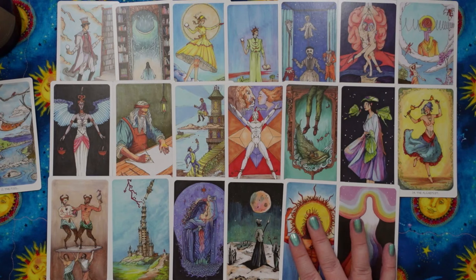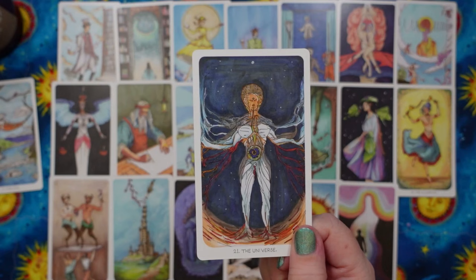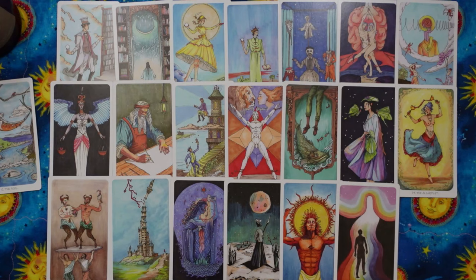Okay, the World then becomes the Universe, the One with One, and this is the Great Way of the Spirit. The Great Way of the Spirit. Oh, wow, wow, wow. And this literally looks like you can see the layers of the self, mind, body, and spirit overlapped one over the other. I don't know, that's what I'm seeing. I'd be curious what you see in this image. But that's what I see.